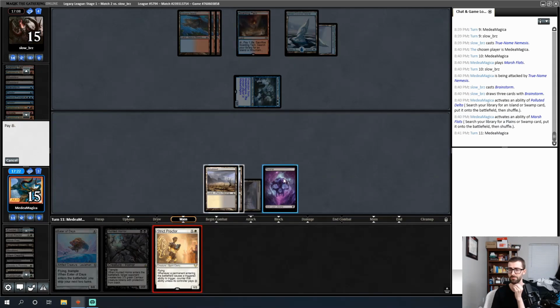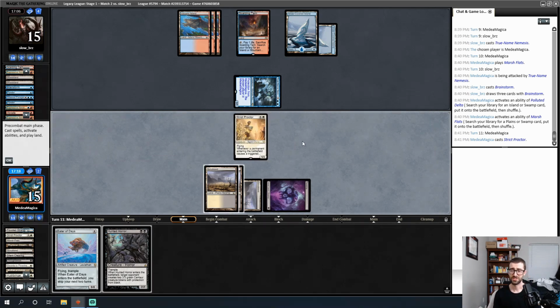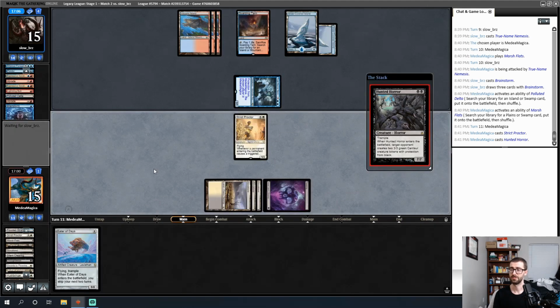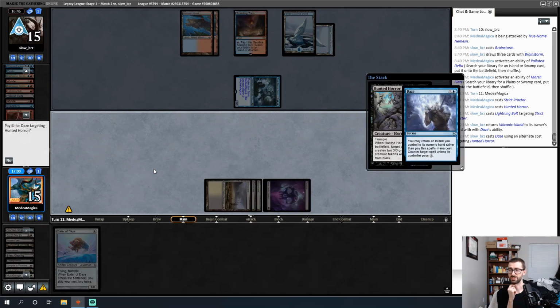That'll do. Do I just pass the turn? Daze very specific. Well, it's Daze and Lightning Bolts. I'm no coward. The Hunted Horror is less bad against a removal spell on the Strict Proctor than some of these other ones. Unless my opponent bounces the Hunted Horror, our stuff can just kind of stare at each other.